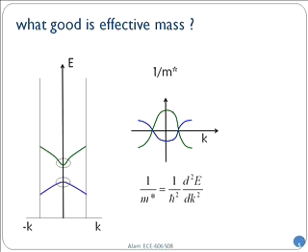And you can see the corresponding region where I plot 1 over m star, in that little part of k, it is approximately a constant. So therefore, in the top and in the bottom region, this is approximately a constant, and as a result, you can say that those bands are characterized by that mass. Of course, a given band doesn't have a single mass, but for practical purposes, for calculating the current, when they are sitting on the bottom of a band, I can represent each band with effective mass.